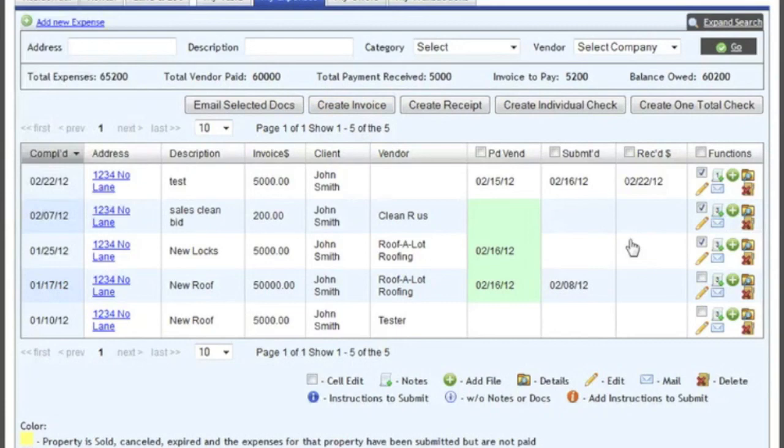To actually copy and paste this date down to any of the expenses that have been checked off, click any appropriate checkmark box up at the top, whether it be submitted date, the received date for the money, or paid vendor. If you click the box off, that date will then be copied down to any of the expenses that have been checked off on the right hand side. One thing to note is the only date that will be copied down will be the date farthest to the top.